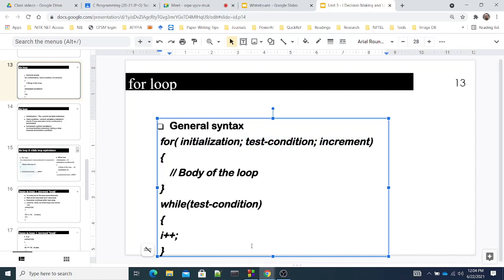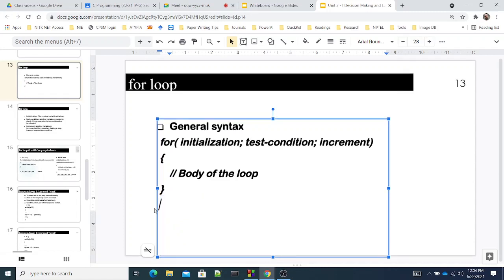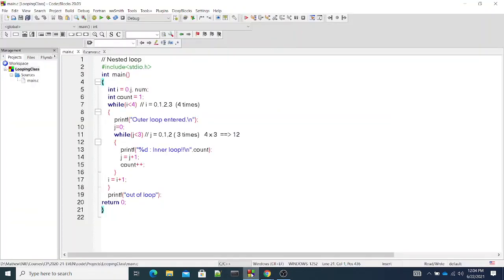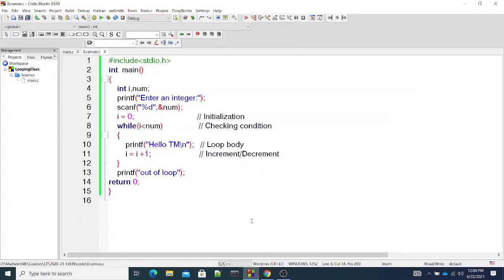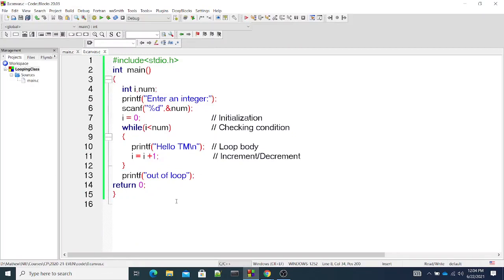Initialization of the control variable we did sometime before, before going to the while loop. Test condition we are doing here only, and increment we are doing within the body. That is the difference between while loop and for loop. As such, there is no other difference. Syntactically it is slightly different. Now if I go to here, this is my simplest program with a while loop. In fact, I was doing initialization somewhere before coming to this place.